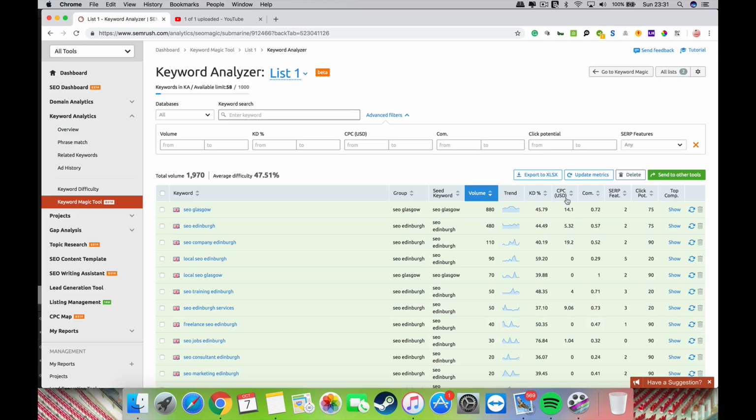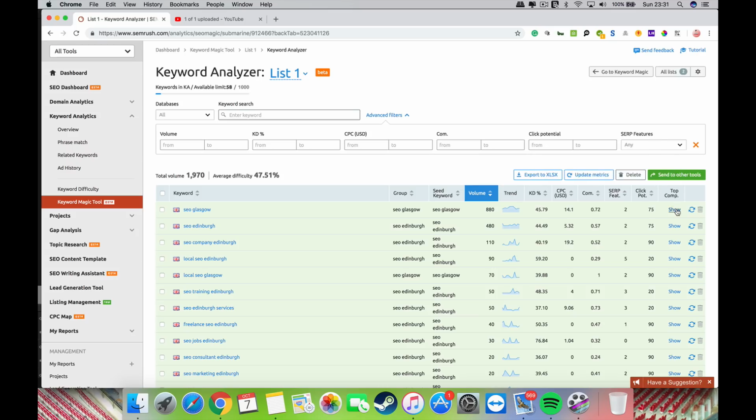Cost per click is for pay-per-click. For the level of competition, it gives you a competitive density shown on a scale from 0 to 1.00, with 1.00 being the most competitive. It also shows you the number of SERP features and click potential.